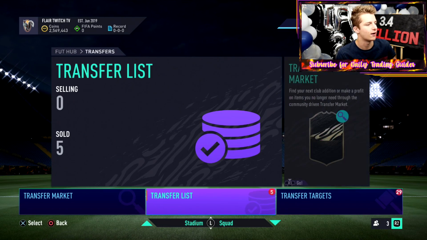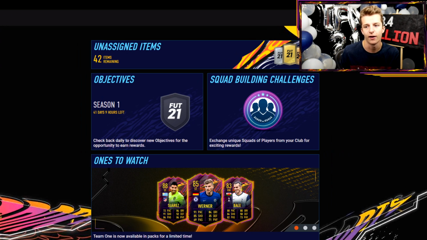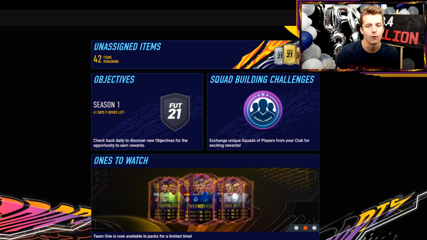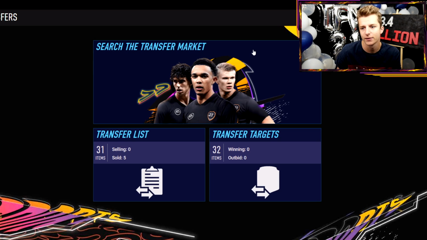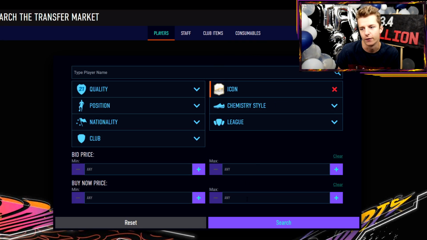What I'll do right now is show you guys how to do it on the web app. So we are here on the web app, and this is how you trade with icons on the web app. Obviously, you're going to go to the transfer market and set your rarity to icon. Now, this is dependent on how many coins you have. If you've got, say, 700k, you throw 700k down there. If you've got 2.5 mil, you can throw 2.5 mil down there.